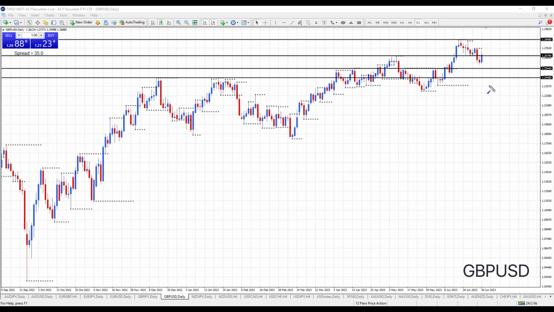Okay, last pair to review for the weekend, pound dollar. Now we did decline last week, and we did actually finish just down for the week, but we weren't able to close below the 126.79 weekly support level. Closed below for 2 days, but by the end of the week we were just back above. Now this is showing a daily chart downtrend, so is that going to hold? Can we move back below 126.79, moving down to target 125.44 this week?